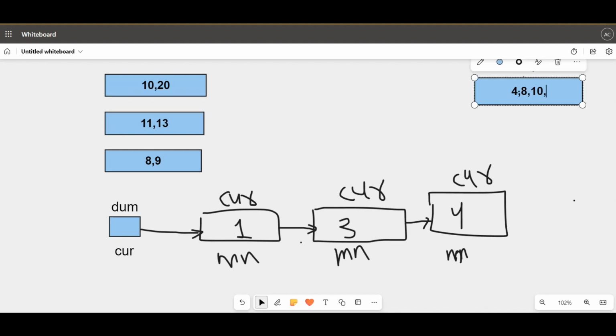By adding that element, we'll get this kind of priority queue, and since we have pulled out this, we'll delete this.